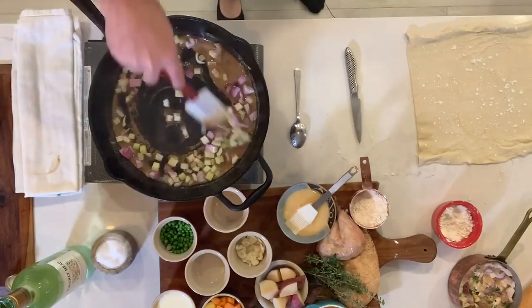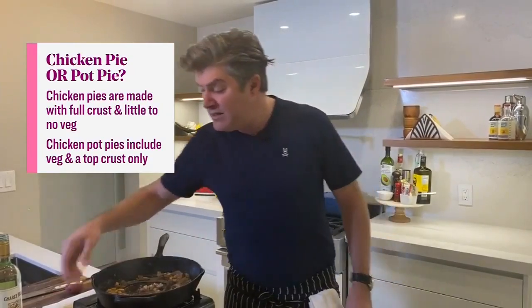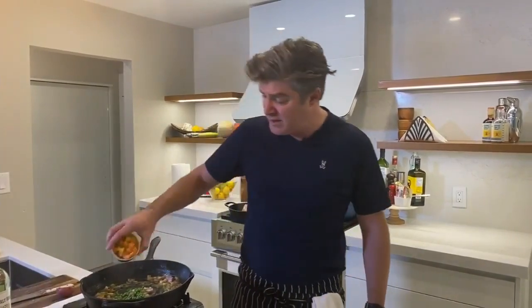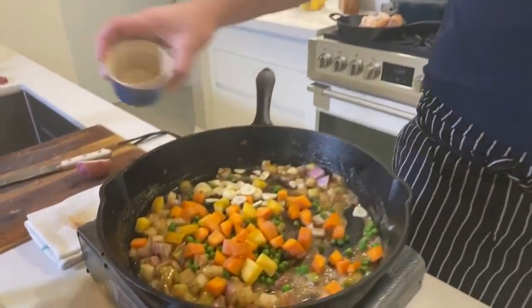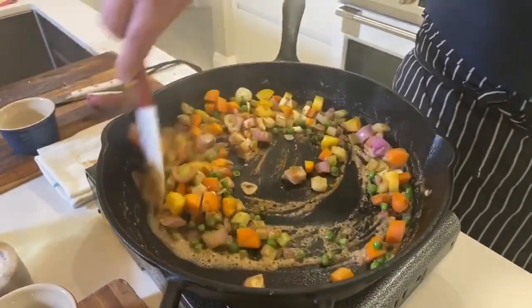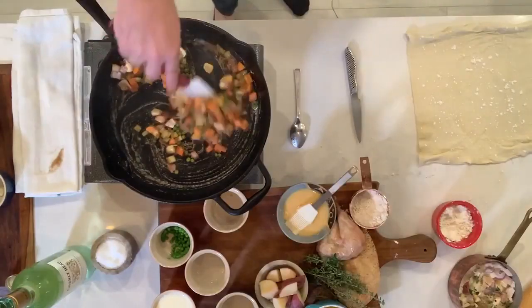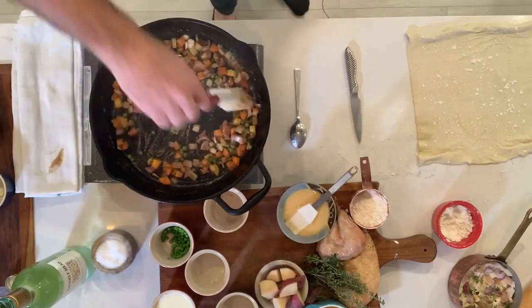We're gonna toast it off and make a roux, and then we're gonna sauté off our vegetables. I know that ingredient list sounds really big, because it is, but basically all we're gonna do is give it a quick stew and then deglaze with some other stuff — some white wine, some cream for consistency and loveliness, and then some stock. You can kind of tell this is starting to look like comfort food right here. It's basically everything in the fridge — your mom pulls it out and she's like, we're making a stew. She didn't have a recipe. She just pulled everything out of the fridge and was like, we're just gonna sauté it up, add some flour to make it a little bit thicker, and go with it. So that's what we're doing right now.